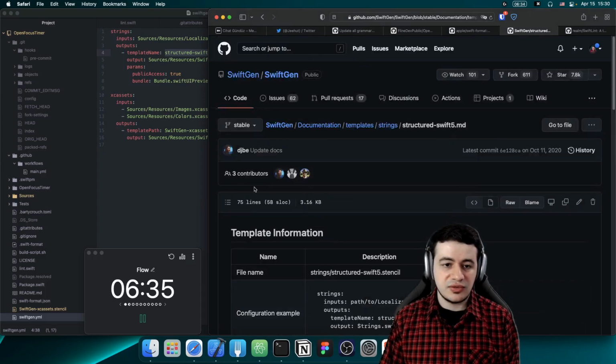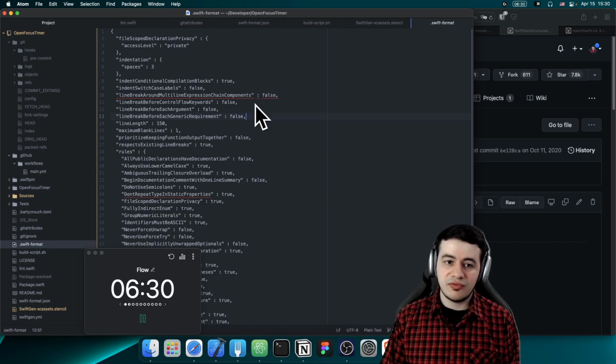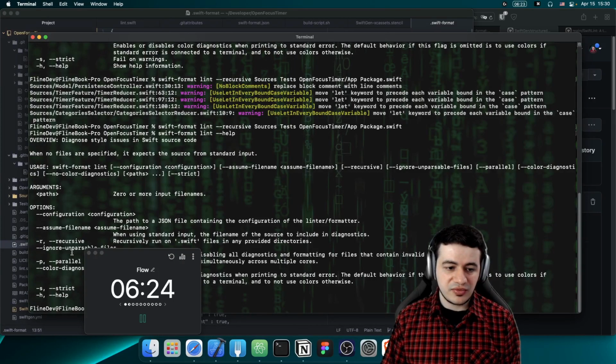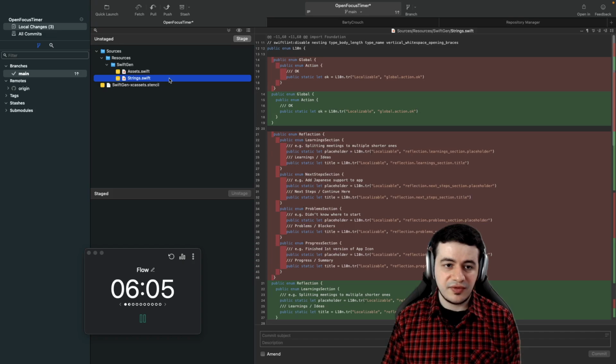The question is, can I ignore this in Swift format? And there's one more thing with this Swift format file. It doesn't have an option, not even here. You can see I can provide, like with the recursive, directories to search through, and I can ignore unparsable files, but there's no way to skip specific files as far as I can see. So I want to skip this specific file, or maybe even the whole folder here, and I don't know a way to do that actually right now. So what are we going to do?